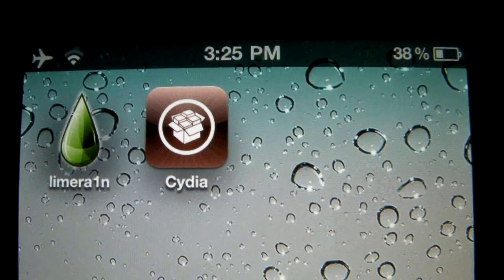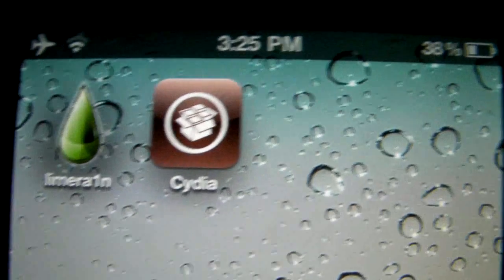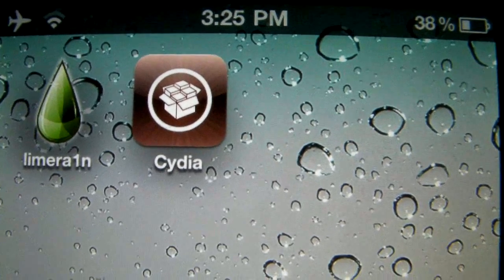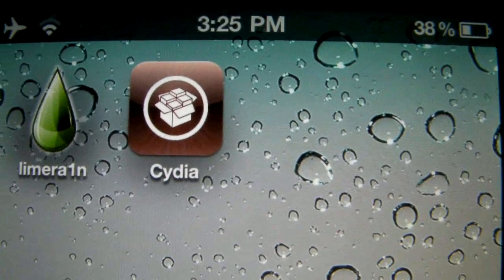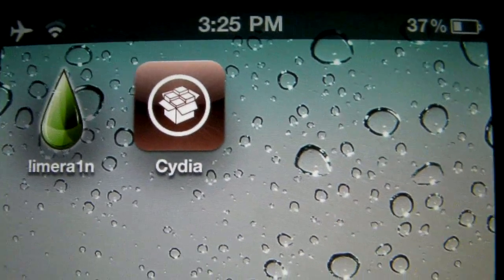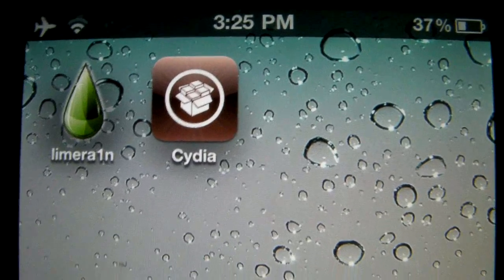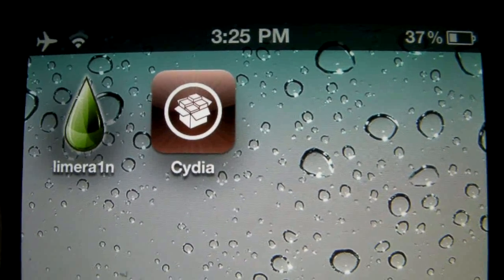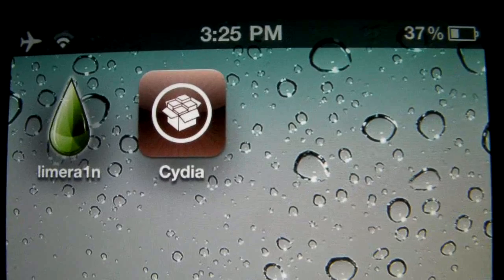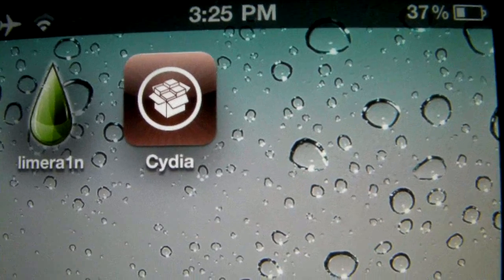Otherwise, a lot of people have iPhones with broken buttons, their home button, power button, and they're just wondering how to run this jailbreak, how to put it into DFU mode with broken buttons. And I'm going to tell you right now, there's really no way you can do it as of now, unless someone releases software that allows you to put your iPhone into DFU mode through the software.